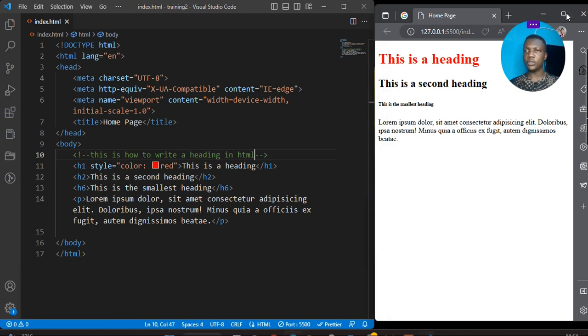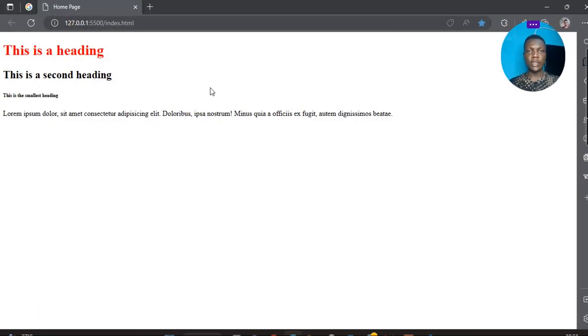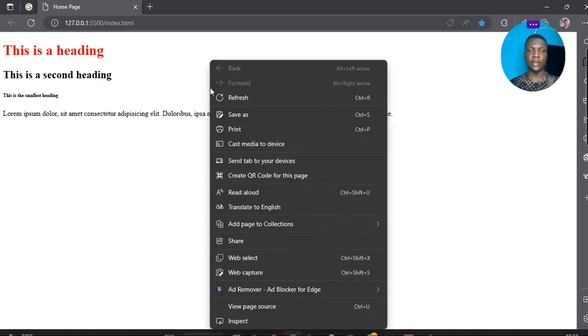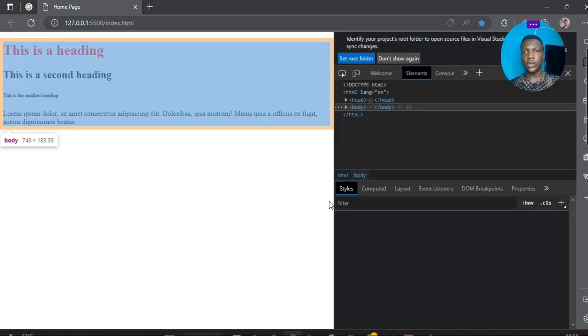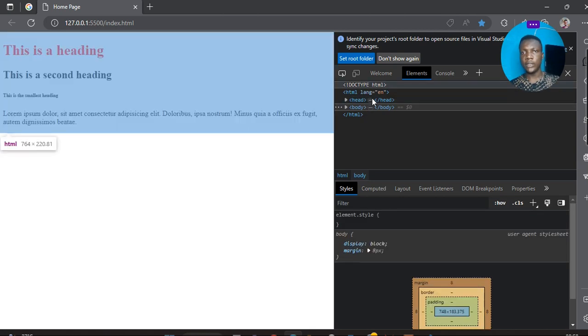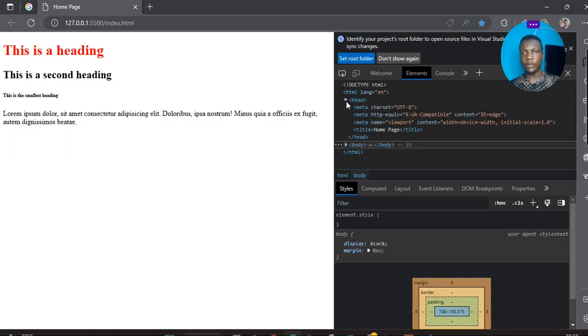Now, let me show you something. I can go to the development tool in this browser. And how do I access the development tool? I can just right click on my browser and go to inspect. On the inspect, you can see I have my HTML. And if I open this up, you can see this comment.